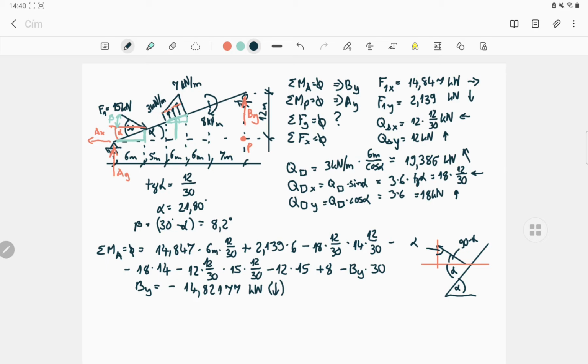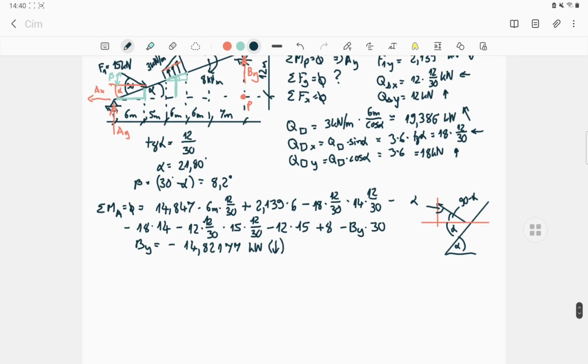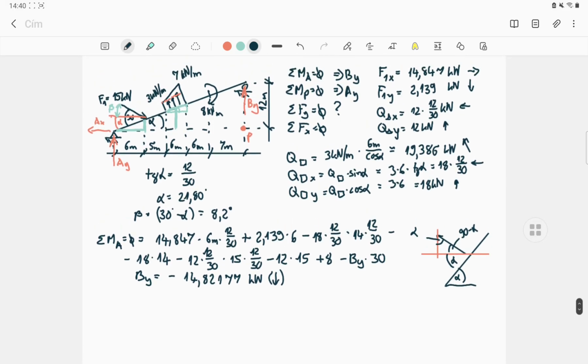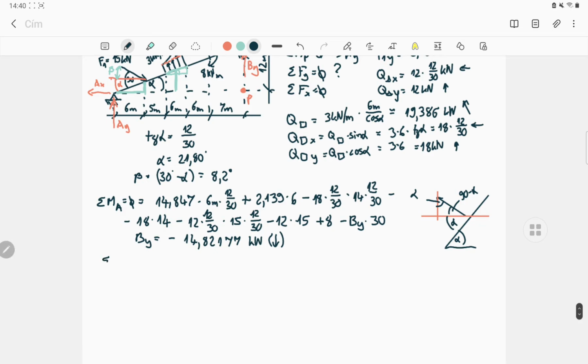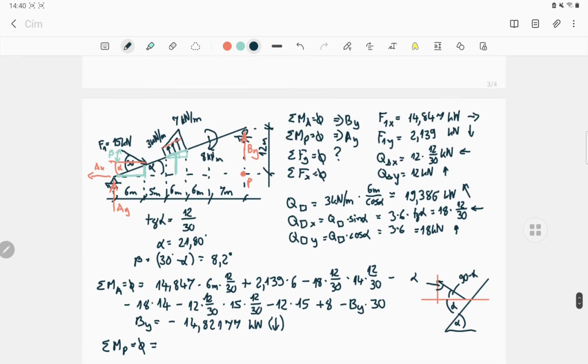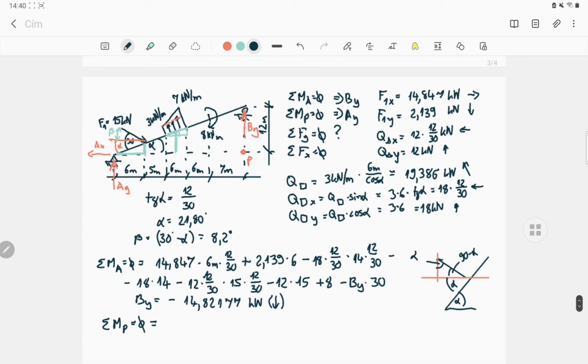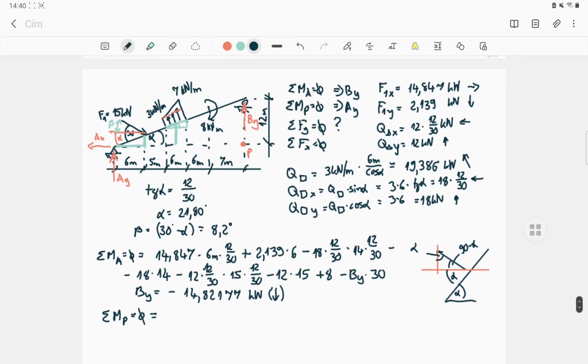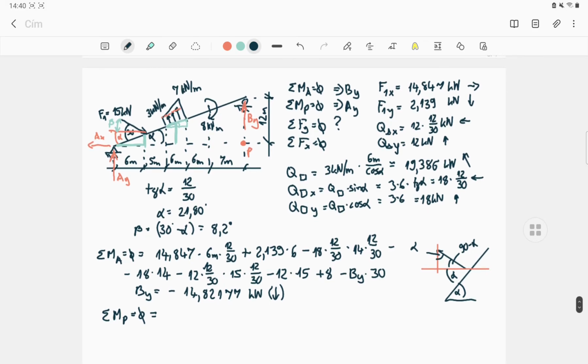I won't check it now because I want to show you with the summation of Fy. If it's 0, that means the By is good. Okay, at home of course calculate at least 2 times, because maybe I made a mistake now. We will check later. Okay, the next step is the moment around the P point. So the summation of MP has to be 0. At first sight it looks horrible because the P point is outside of the beam, but don't worry, I will show you a very simple rule for it, and this moment will be very easy.